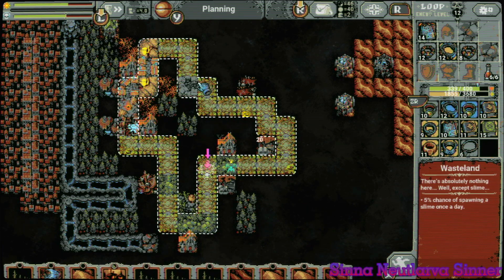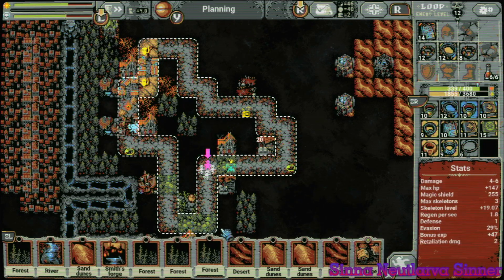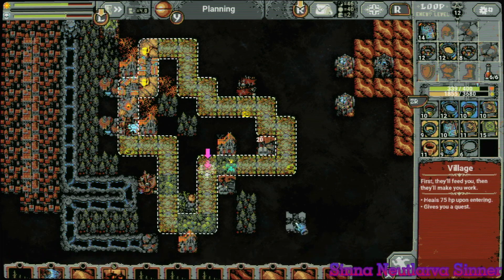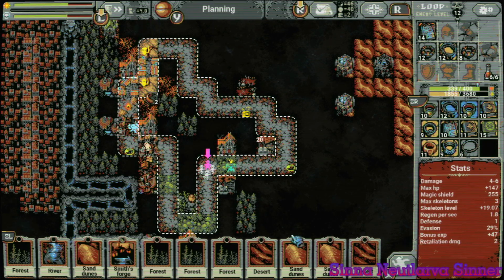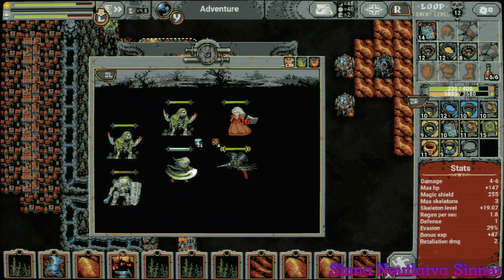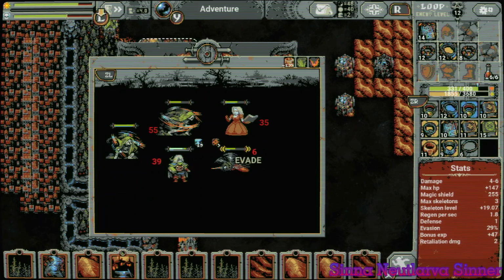Village, thank you, I needed that. I forgot this was also a village. I should have placed a field in there. Should I place this in here? I can battle them, I mean, the ghouls. Sure, why not? There goes my shielder.